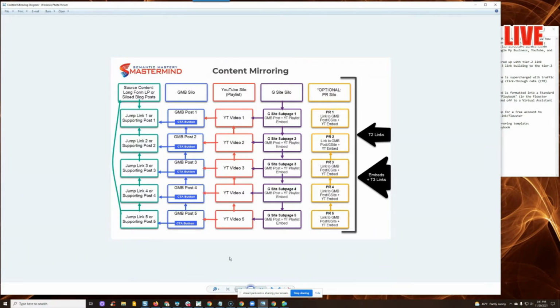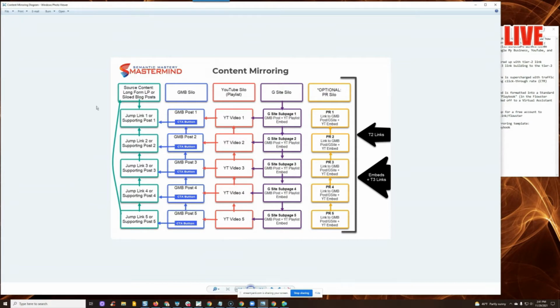It's a standard operating procedure inside of an app that I use called Flowster. You can get a free account at Flowster, which I'm going to recommend, so that you can import the template, and then you can run workflows off of the template that you assign to each project that you're going to apply this to. I'll demonstrate that here in a minute. But it's a free account. You don't need a paid account for Flowster. So first you sign up for Flowster, then you import the template using the link that I'm going to give you, and then you run a workflow from the template for each location that you're going to apply this method to. I'll explain that once we get into Flowster, which is a great app, and you'll see what I mean in a few minutes.